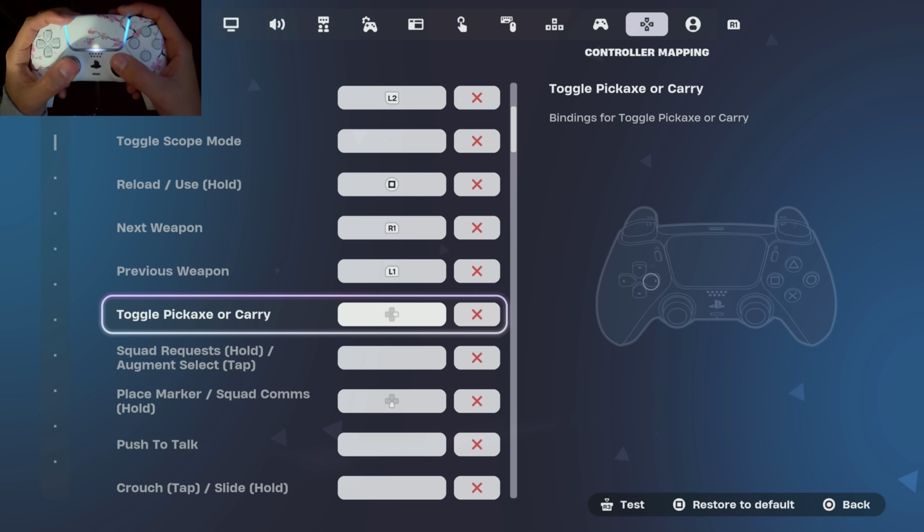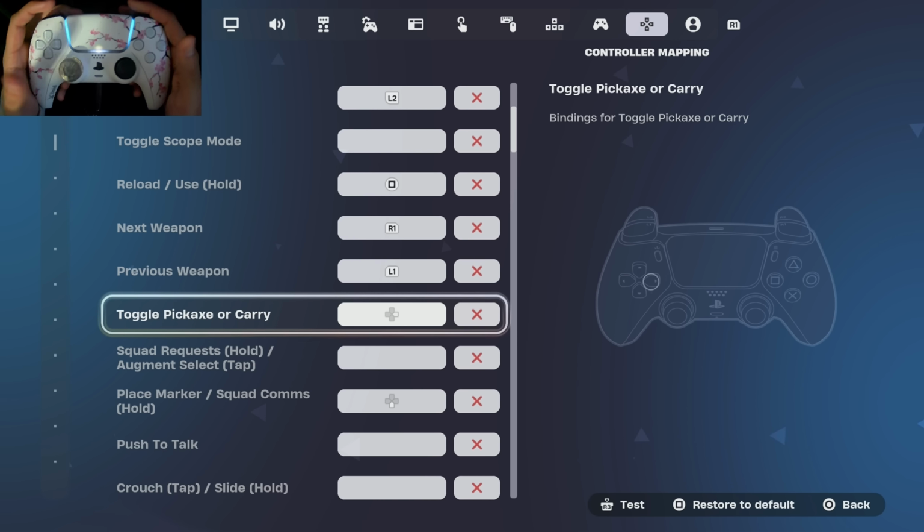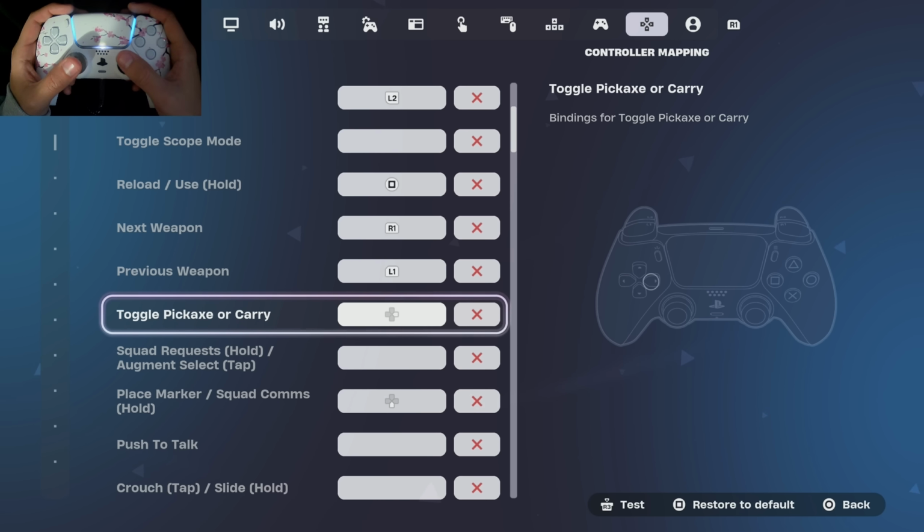Now that I showed you my binds for my right hand and how I play right hand claw, it's time to show you the binds that I use for left hand claw. As you can see here, my pickaxe is set to my right D-pad, so whenever I want to play left hand claw, I take my left pointer finger off of L1 onto right D-pad just like that.